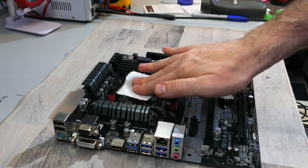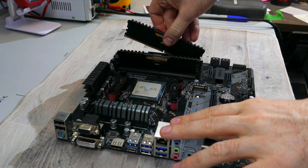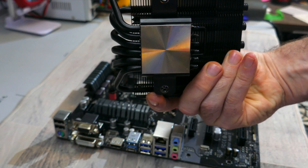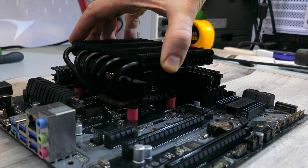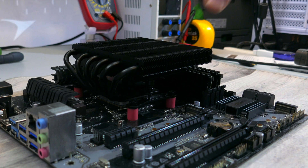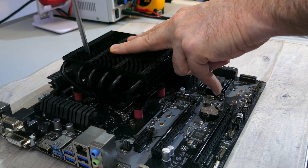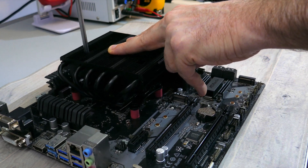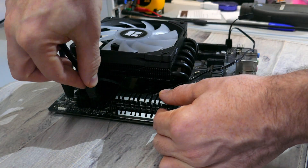When you have the mounting bars fully installed, clean off the CPU with some isopropyl alcohol. Now would also be a good time to install your RAM, because once the CPU cooler is installed you won't be able to. With that done, apply the provided or your own thermal compound to the CPU's IHS. Remove the fan from the heatsink and the sticker from the bottom of the cold plate. Place the heatsink cold plate down onto the CPU's IHS, aligning the screw threads on the mounting bars to the spring retention screws on the fastening bar. Screw the two spring retention screws on the fastening bar into the mounting bars — you will need to place the screwdriver through the openings on the heatsink to do this. Once that's done, install the fan onto the heatsink and plug in the PWM and ARGB connectors into the motherboard. And that's the installation.